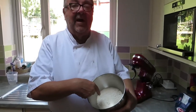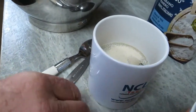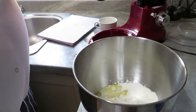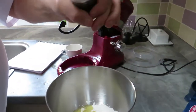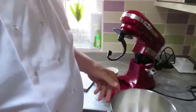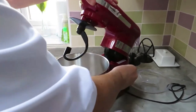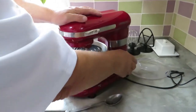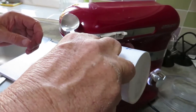I have 250 grams of double-O flour in the bowl. I'm going to add my four grams of yeast to the water, which is tepid — a little bit of boiled water mixed with plain tap water. Give that a mix. Before I do this I'll add a tablespoon of olive oil into the mix, then a little bit of salt. It's important to put the salt in because it gives it a bit of flavor. I've got my dough hook in and I'm going to whizz it up, then add my water and yeast mixture — every last drop.